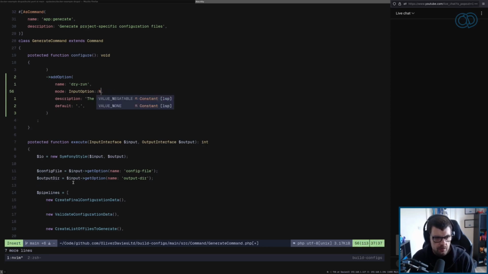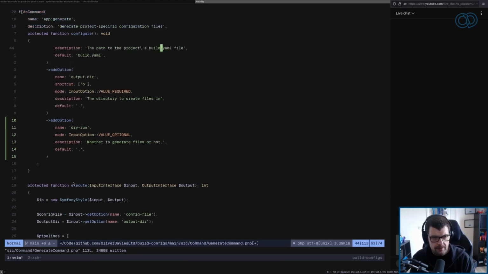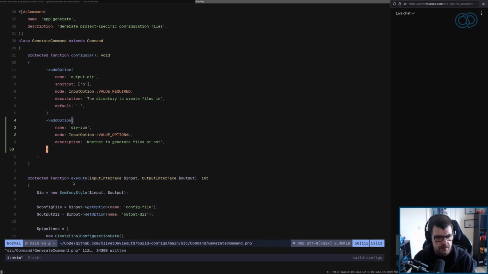And the option is going to be value optional, and whether to generate files or not. Do we need the full stop at the end? I didn't fill in any of the others. No. Okay. And I don't think we need a default if it's optional. Cool.